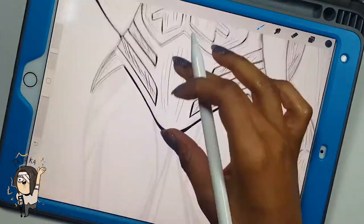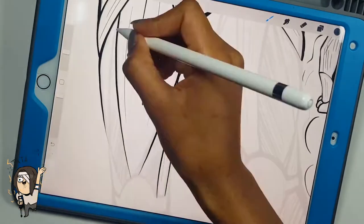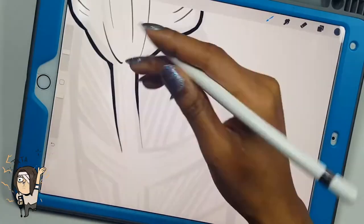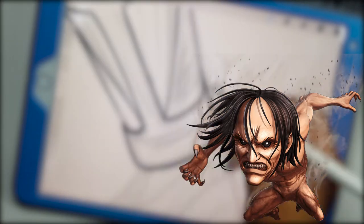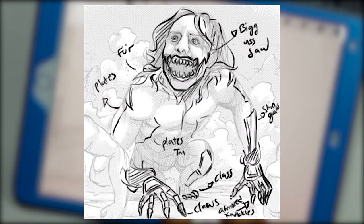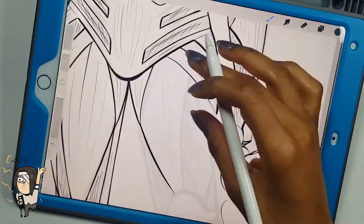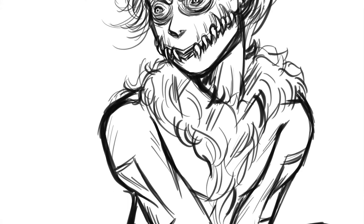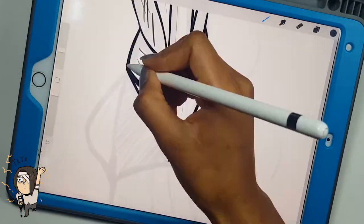My last Titan was actually the reason I made this whole video. When I was discussing the show with my brother we talked about our favorite Titan designs, and we both really love the War Hammer Titan. I told him I felt like Ymir's Titan, as much as I loved it, could use a little more pizzazz — some kind of fur or something. So my Jaw Titan is inspired by both Ymir's Titan and Porco Galliard's Titan; I wanted to mix their designs. It's also very loosely inspired by Levi, which is kind of why it resembles him.